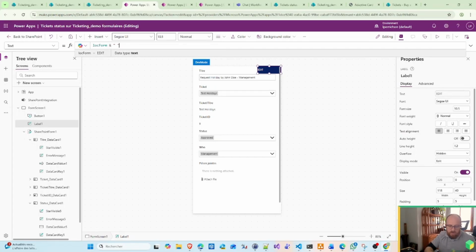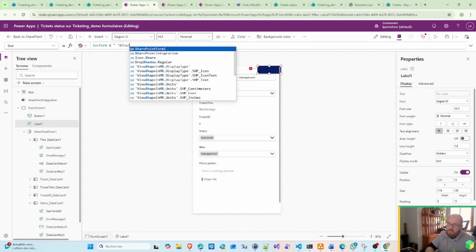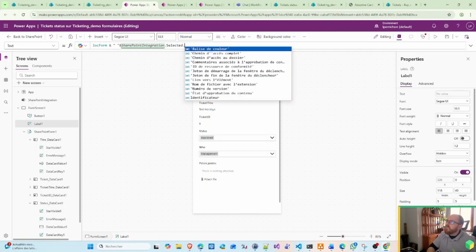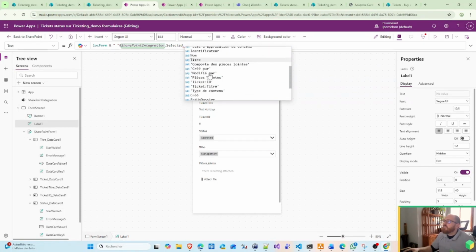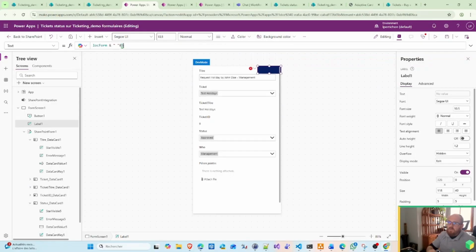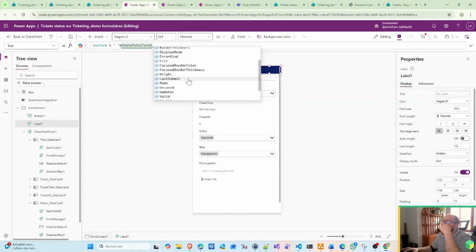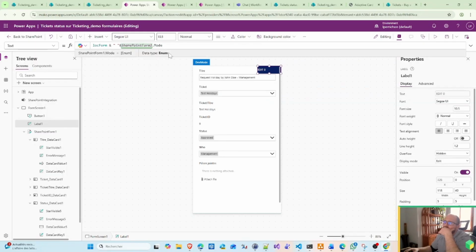Another point I want to show you is log form. If I remember well, if I'm doing SharePoint integration dot selected dot... Okay, SharePoint integration is to get things from your SharePoint selection. It's not this one, it might be SharePoint form instead. Error, accept focus. Mod?